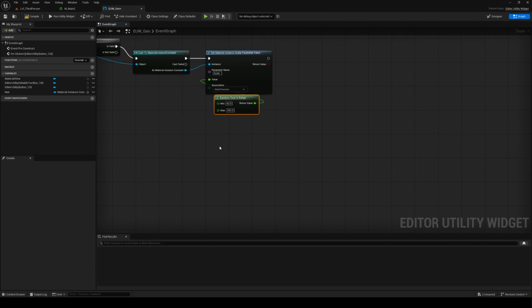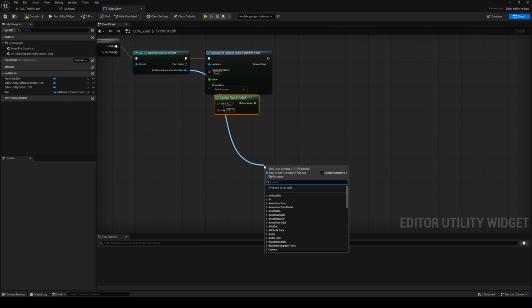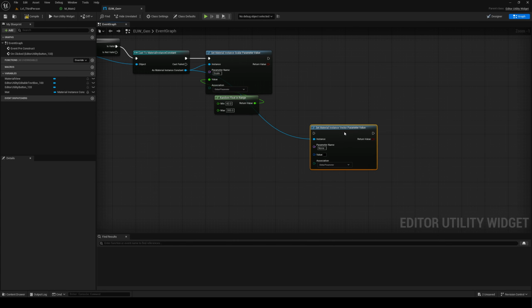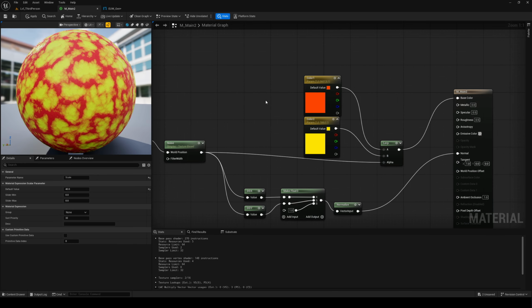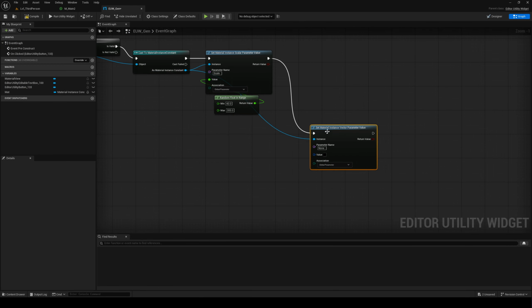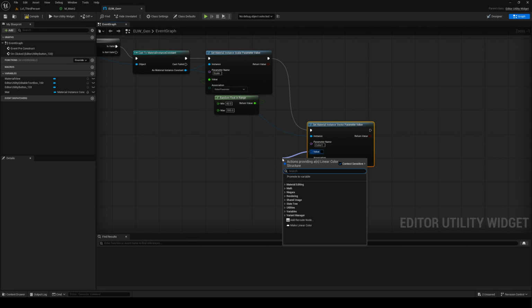And then the last one that I want to set is the color one. So we can just do another one, and we can just go set material vector, because the color is just a vector node. We can wire this one in, and we call this one just color one. So just make it the variable name that you chose if you didn't choose color one as well. Then for the color itself, we will just be randomly generating a color based on random inputs again. So we can just pull off this node and just choose make color.